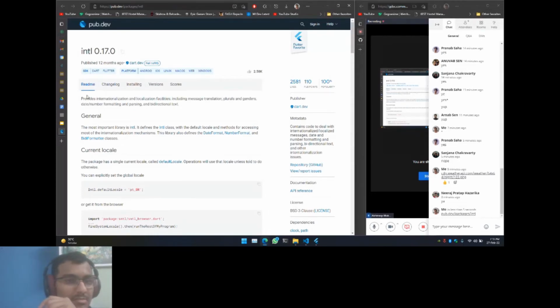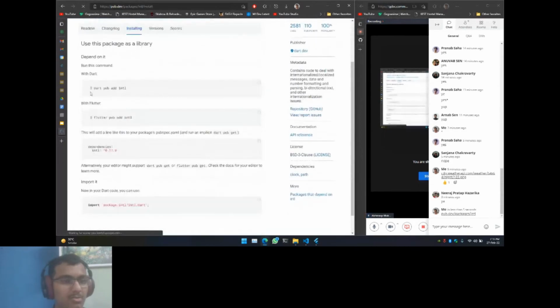It has many things, but my main part is date and number formatting. So how to install it? First it is saying to install it here. So I do flutter pub add intl, or I can add this to the .yml file, up to you. I'm just doing that in the terminal.